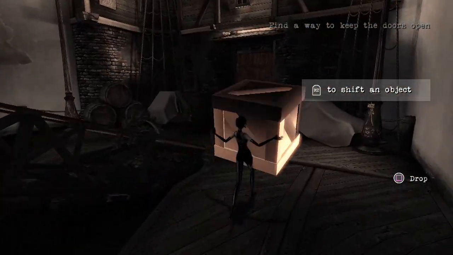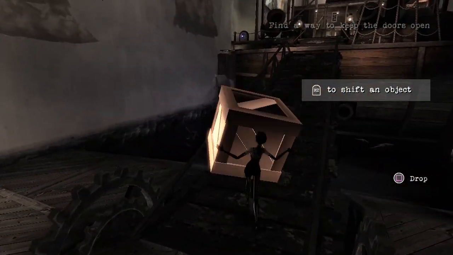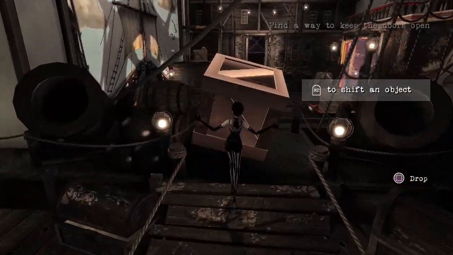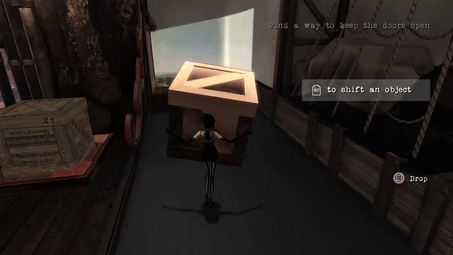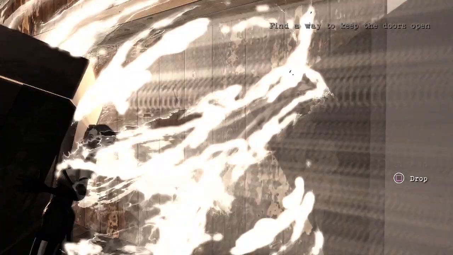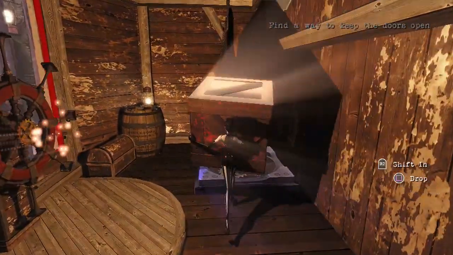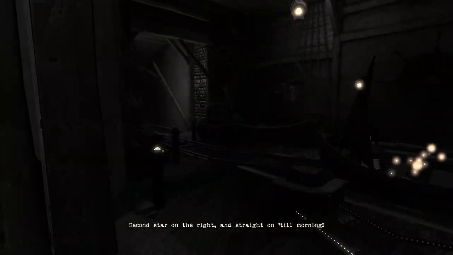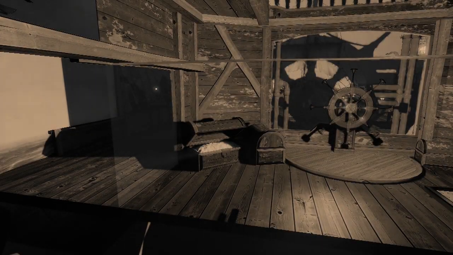I can probably take this, phase into the wall. Now that I know you can actually phase into the wall with these objects, which I either forgot or didn't realize you could do, that's where the third box comes from. I was wondering where the third box would come from, and... guess what? It's down there where we initially got it. And that means the puzzle is solved. Second star on the right and straight on till morning. And now I'm sure we have more puzzles to do.